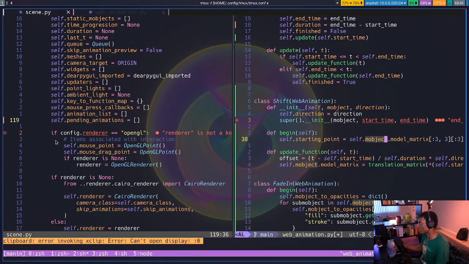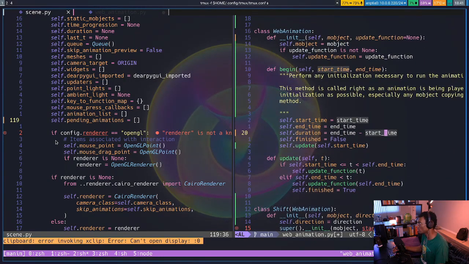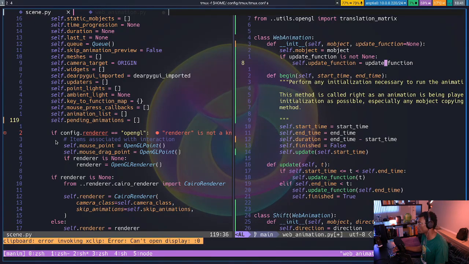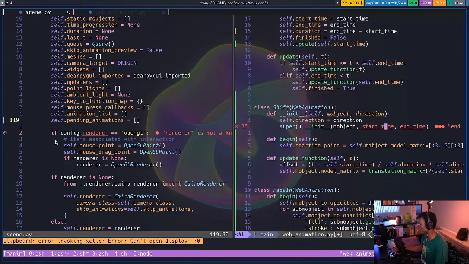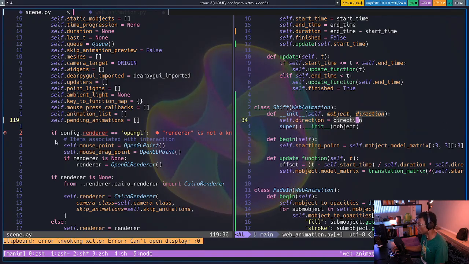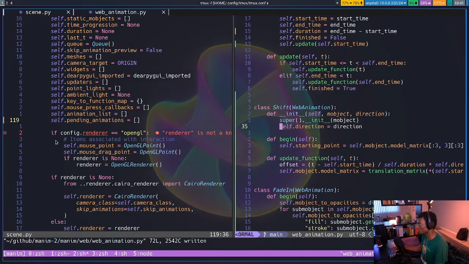So where would I want to call the super function? If this calls object, has the object and the direction. I think I'll just want to do this. I'll set it for the object, then I can set the direction here.